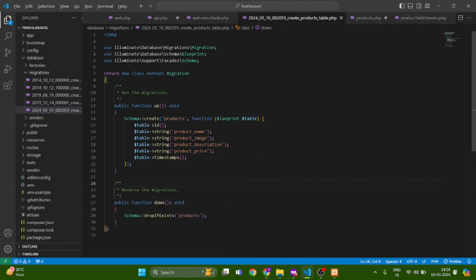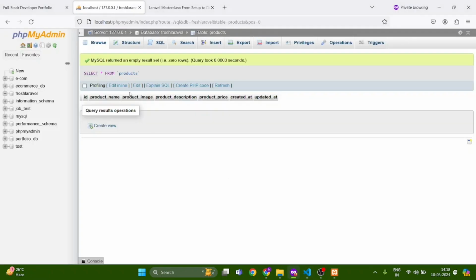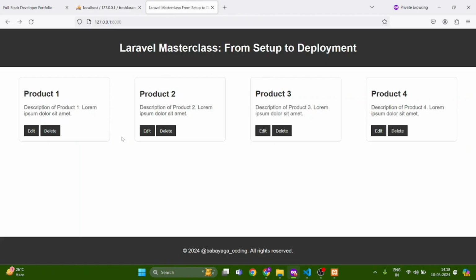So we are good till here. And now we are going to feed our table with some dummy faker data. I will be putting some 20 or 30 fake products, which we will be using in our Laravel application. We will fetch those fake products and display them in the front end. This is the first thing that we will be learning in this lecture, so just stay tuned for the further things.